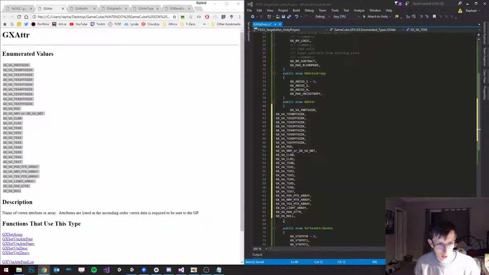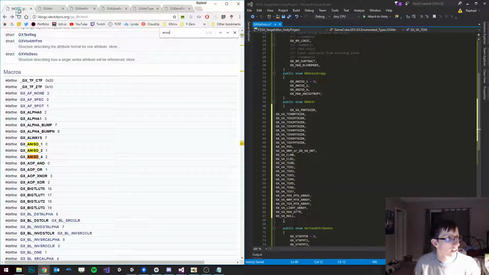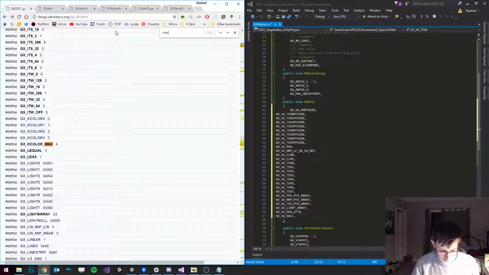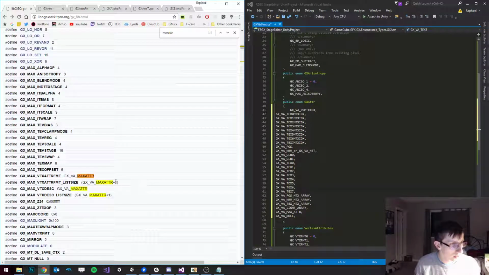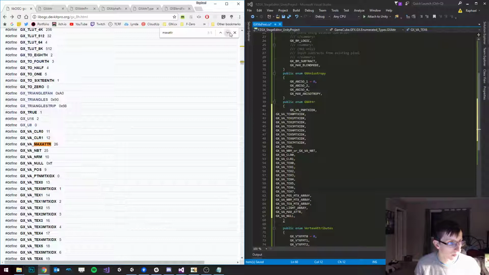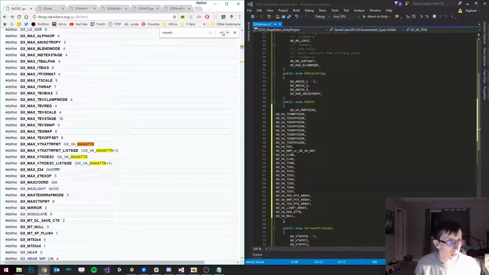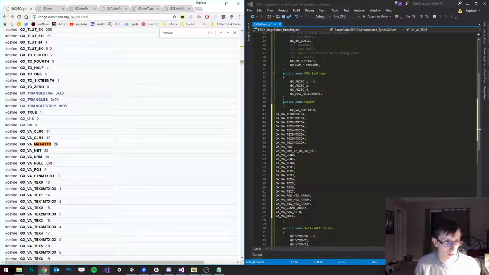Let's see, light array, max attribute. Max attribute is 26.